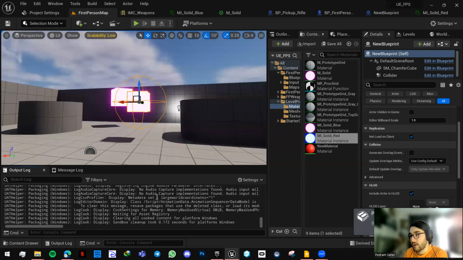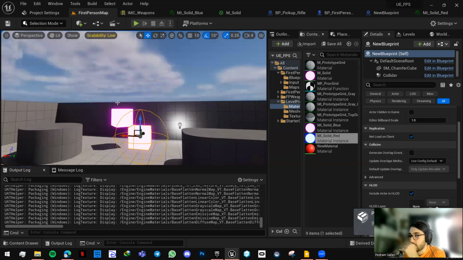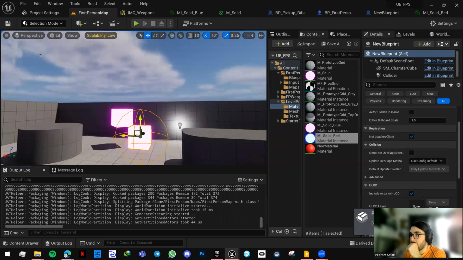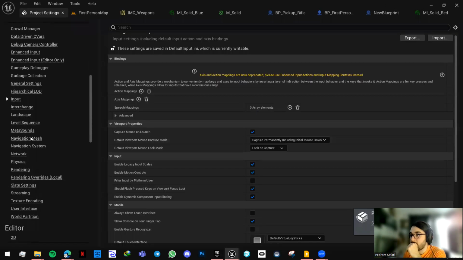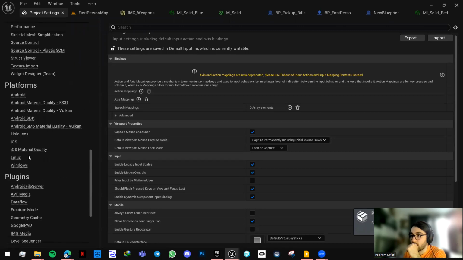Or if not, it just shows you the process it's going through to get the build and package it. So it's baking lights if there are some, getting the meshes ready, clearing the caches, and so on.